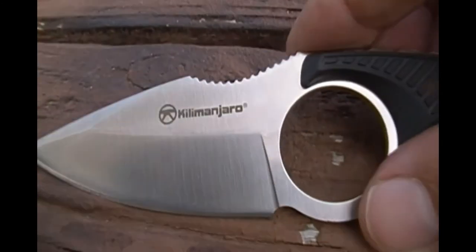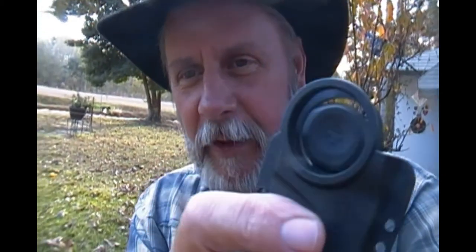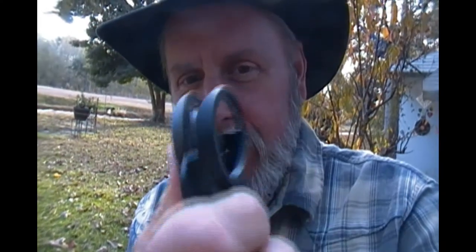Are y'all familiar with Kilimanjaro knives? Let me know in the comments section. I just thought I'd share this box opening — the Kilimanjaro Strata drop-point sheath knife. It's got a lifetime warranty, so I'd be covered if something were to happen. We'll test it out on another video and I'll do a full review. I'm not happy — it's just not that comfortable, and I'm not happy with that button you have to push to get the knife out. But hey, 15 bucks, free shipping.